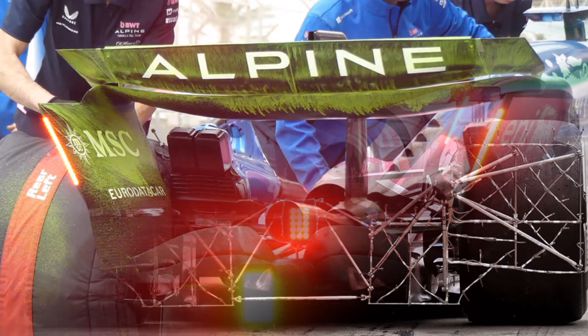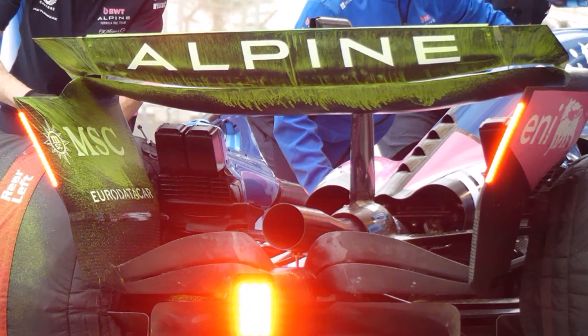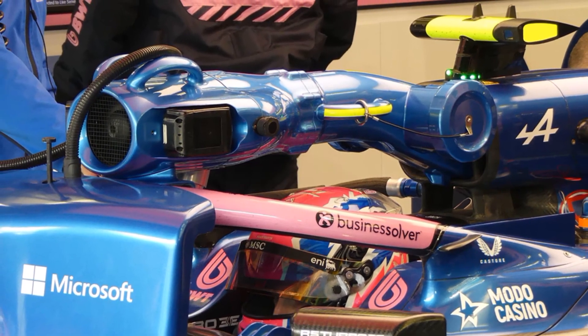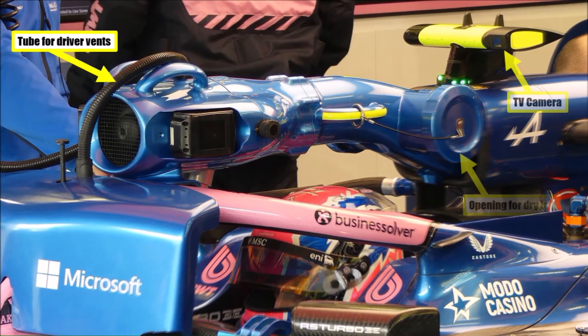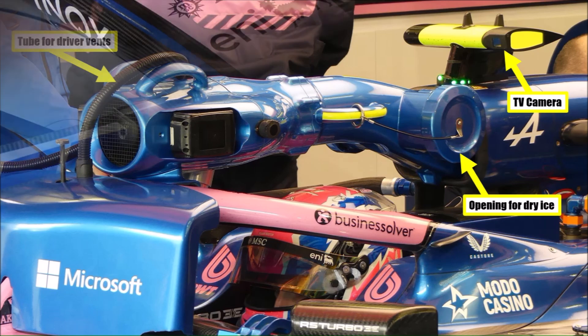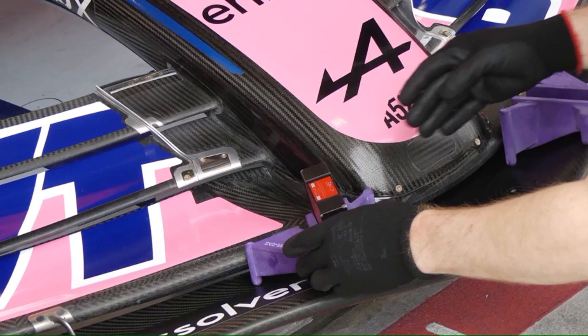Ipean's rear wing looks pretty good — they work it pretty hard and the flow can almost stay attached until the end. Interesting is their huge center fan. You want to design this equipment in a way to obstruct the TV camera, so other teams cannot watch your settings before a session on the steering wheel. Ipean's solution even rests on the halo so the driver cannot get out. And the Enstone-based team uses 3D printed clinoblocks to set up their front wing.